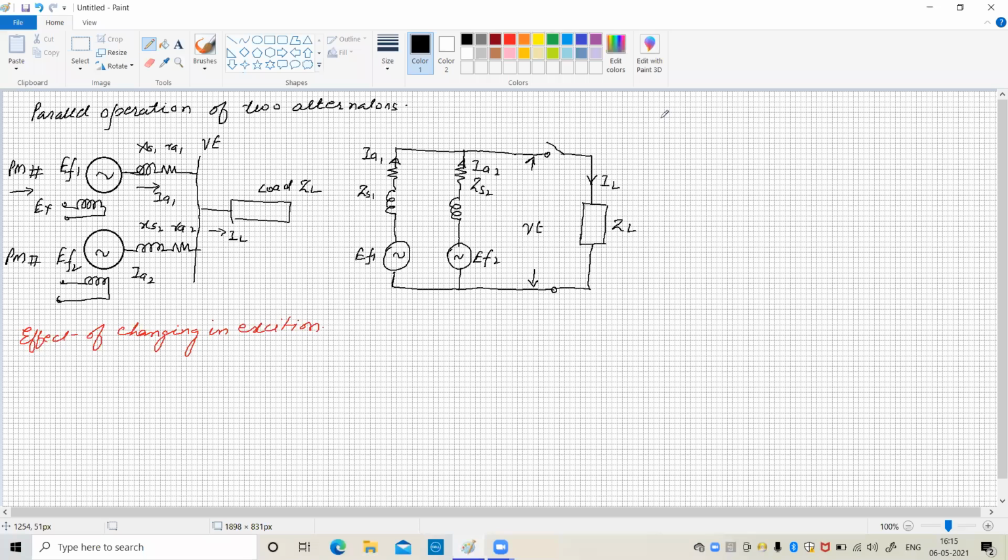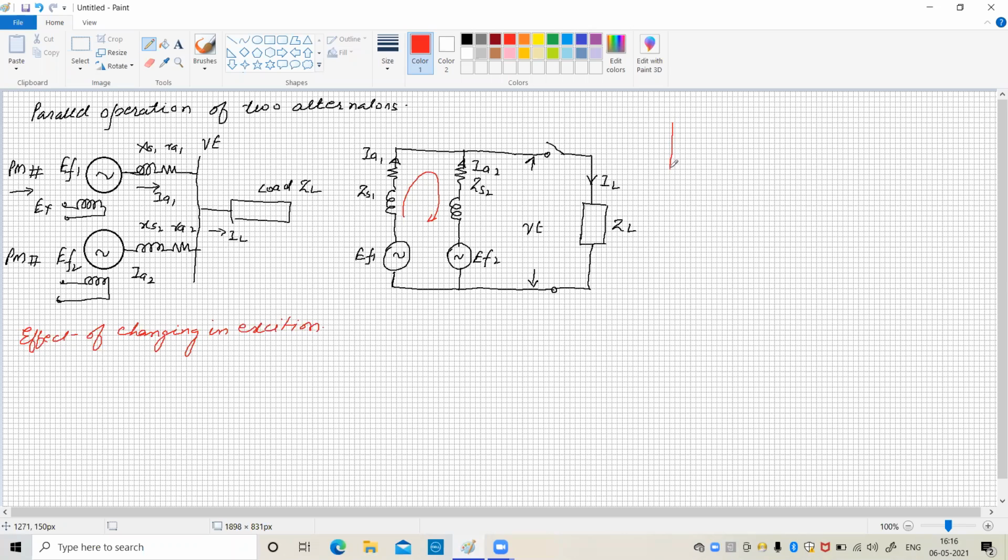Now, under parallel condition of the alternator, we can say that the excitation voltage EF1 and excitation voltage EF2 are same and they are opposite to each other, isn't it? And therefore no resultant voltage between the local circuit. So first of all, we have to understand what is the local circuit. So this is called as a local circuit. Okay. So in the local circuit, we can say that the voltage induced in generator 1 and generator 2 is same. So we can represent as a local circuit.